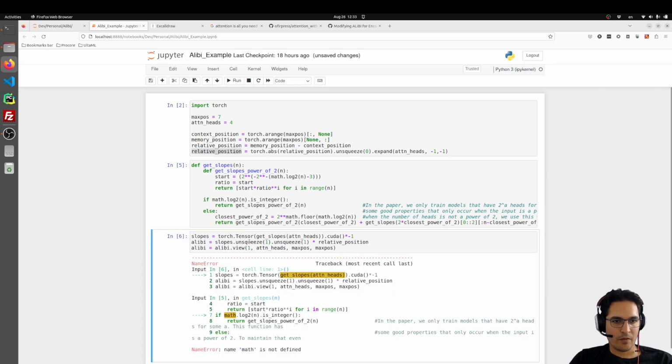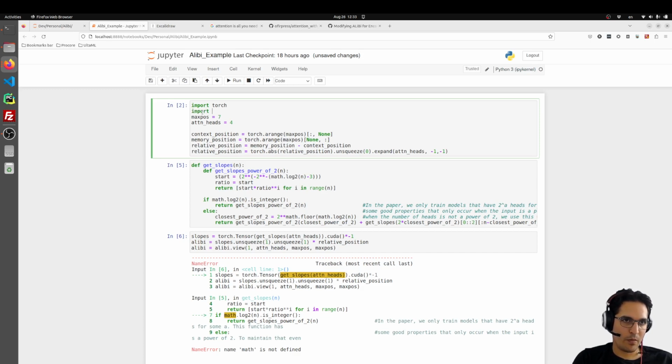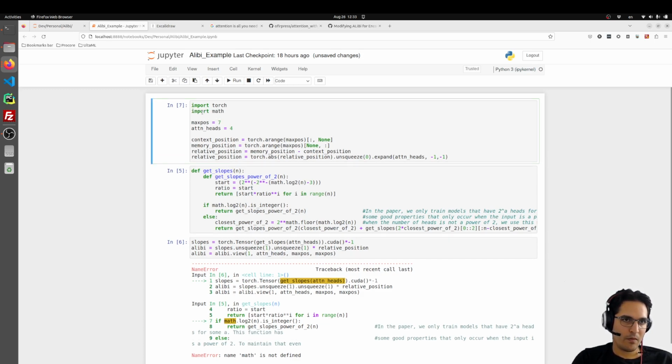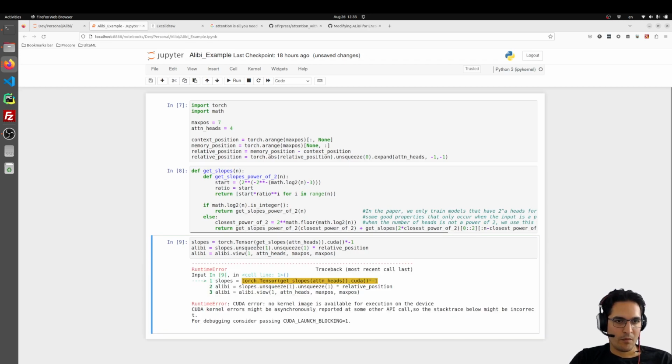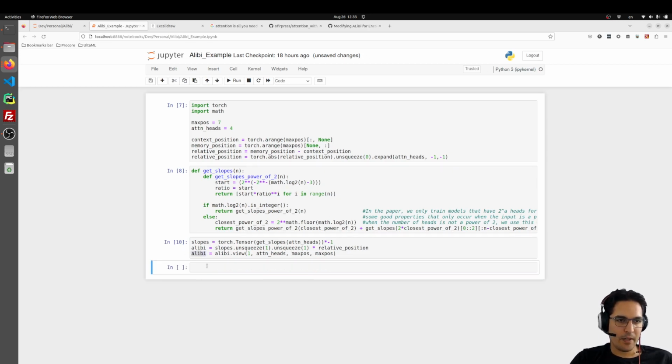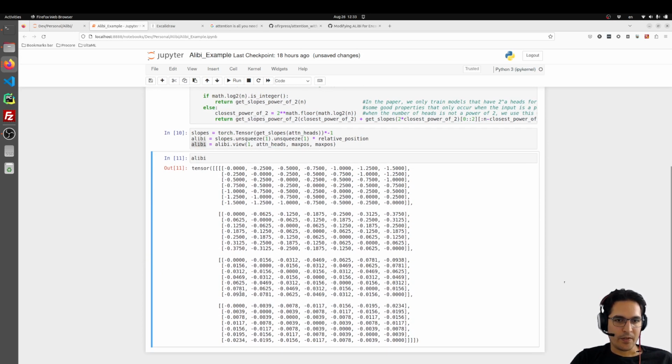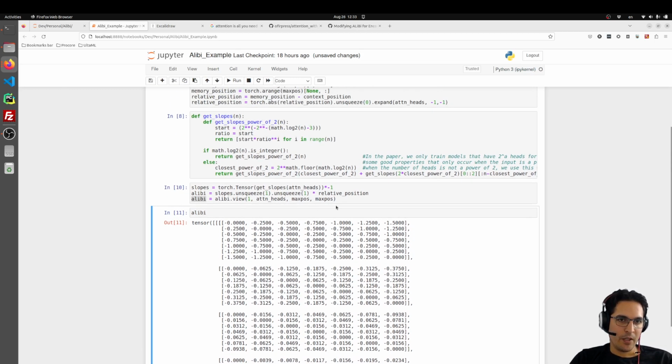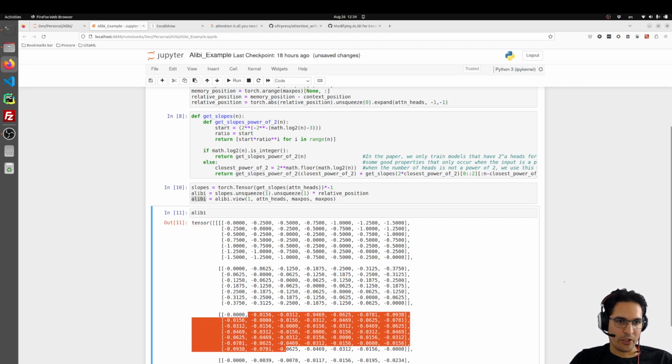Hopefully this works. Mask is not imported, so let me import mask too. Again CUDA; I don't want CUDA here for now. So we have AliBi, and here are the 4 attention heads that we have, and these are symmetric, but you see that based on the different slopes we have defined, we have different extrapolation for each head.